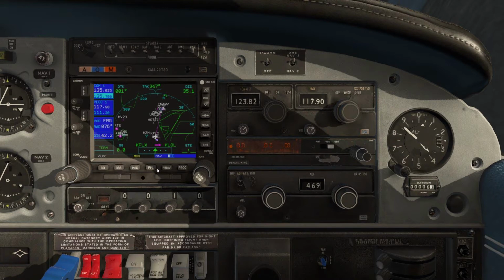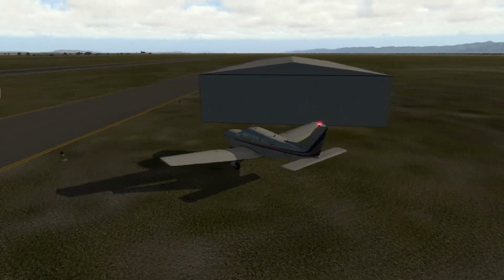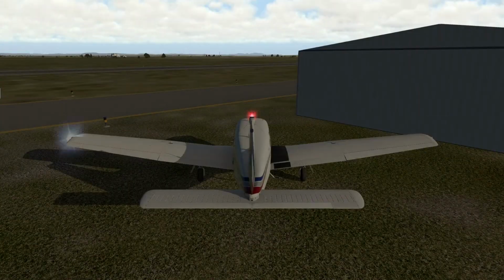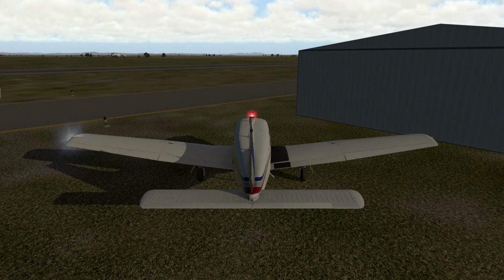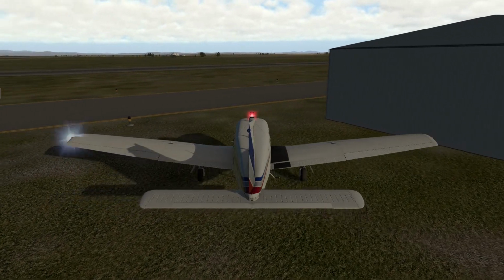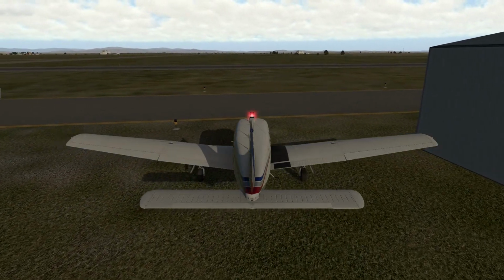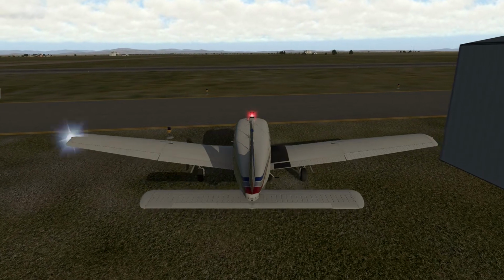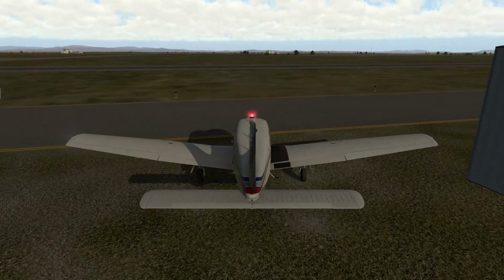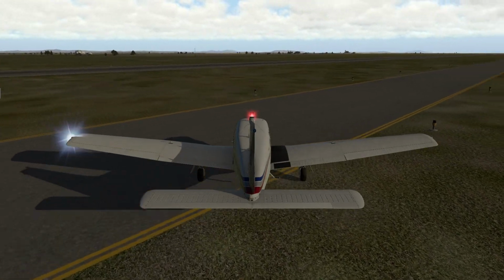No taxi lights on this thing, but we're ready to taxi anyway. So let's hop outside. We're going to go to the right, I think I said. So let's do taxi view. Set off the parking brake. Keep the throttle at low idle, and lean the fuel mixture in this one so we don't foul the spark plugs while we taxi. But yeah, that goes back to flying a different plane every time. My terminology gets kind of mixed up.